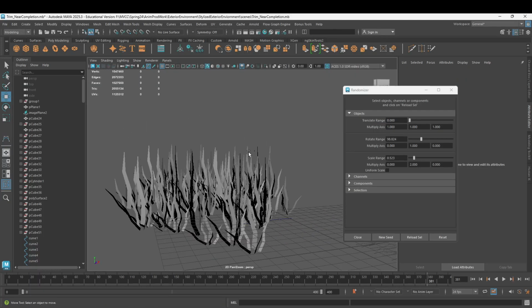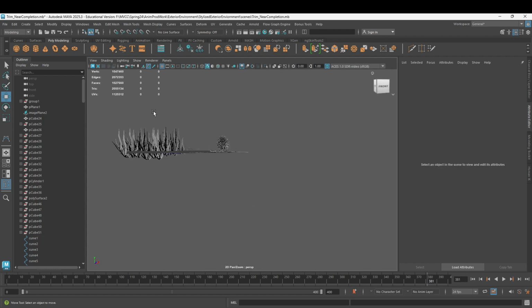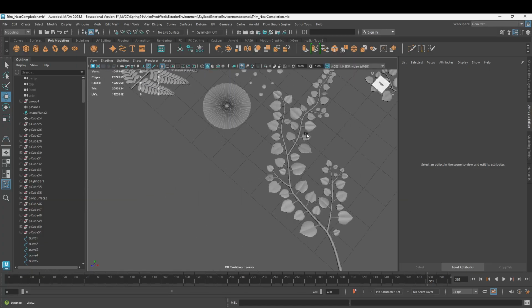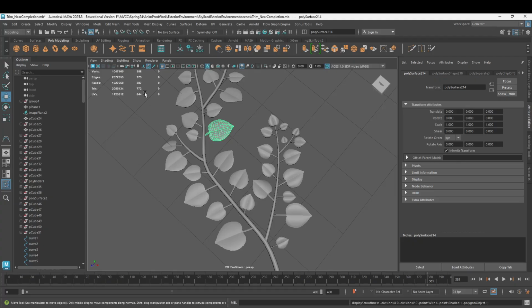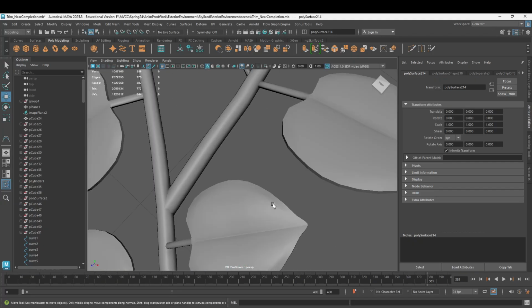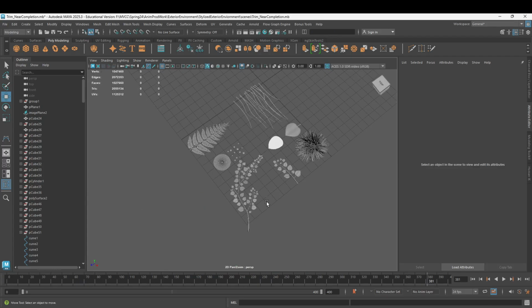But look at this. I've populated all these very quickly. Now, last little piece and then we'll be done right here. See his leaves? Too many polygons. This is 772 polygons. Ouch. However, we can do something pretty low. And let's say that we do have to make some branches or some trees.